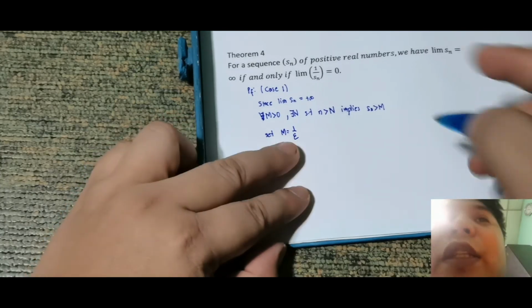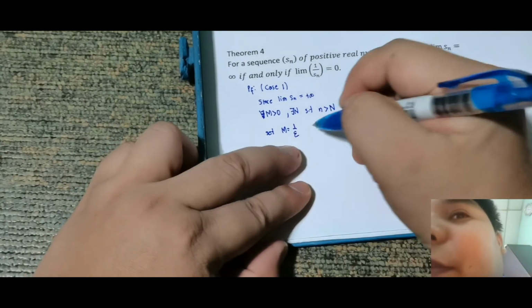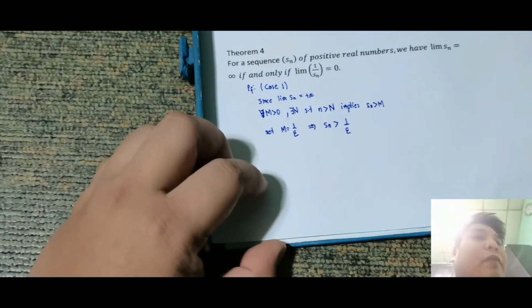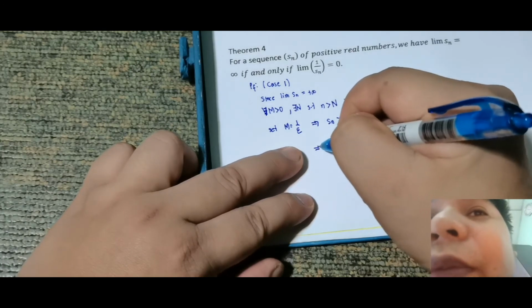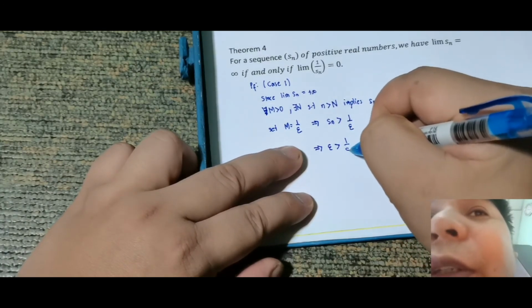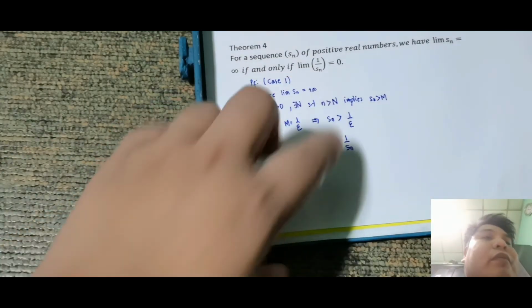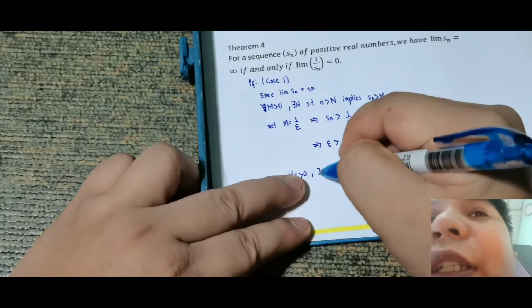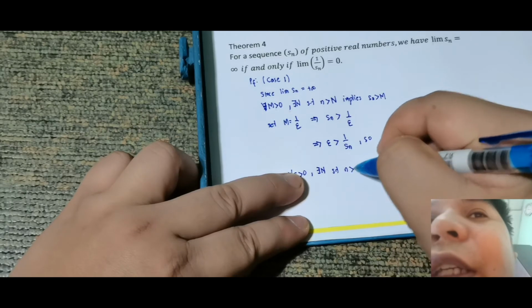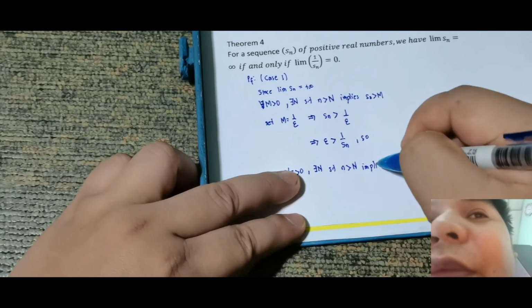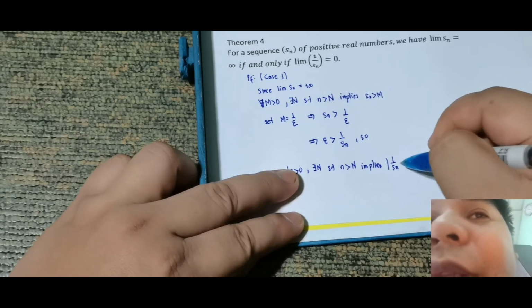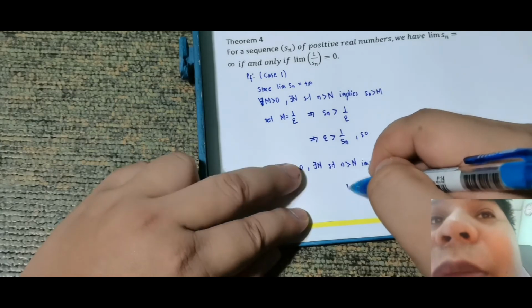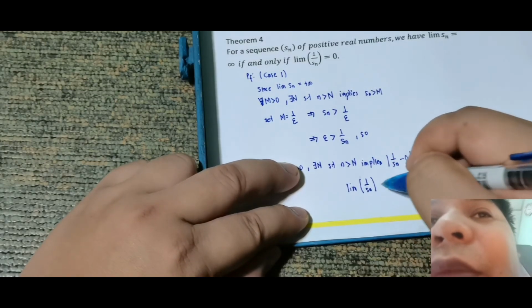So, mamaya makikita mo bakit ginawa ni sir yan. So, ang mangyari, since m is 1 over epsilon, this implies that S sub n is greater than 1 over epsilon. Okay, then pag minanipulate natin yung part na yan, this implies that epsilon is greater than 1 over S sub n. So, kung napansin mo, ito na yung definition nun. Okay, so, for every epsilon greater than 0, there exists N such that n greater than capital N implies yung absolute value of 1 over S sub n minus 0 is less than epsilon. Kasi pag pinrove yun, ito kakalabasan yun eh. Okay? This shows that the limit ng 1 over S sub n is equal to 0.